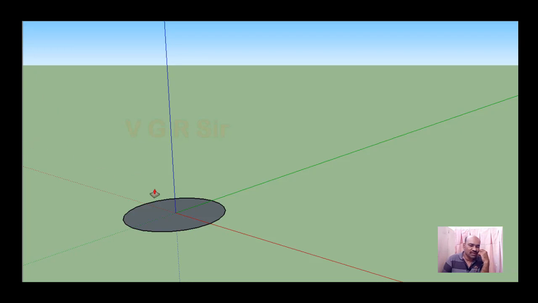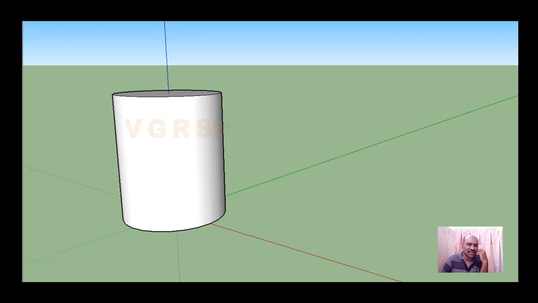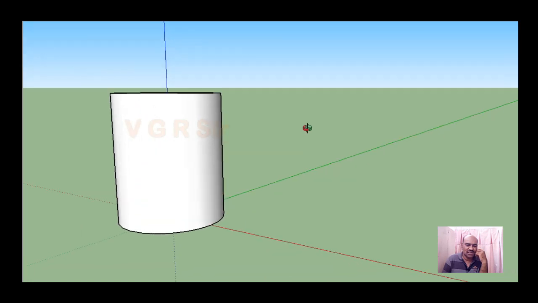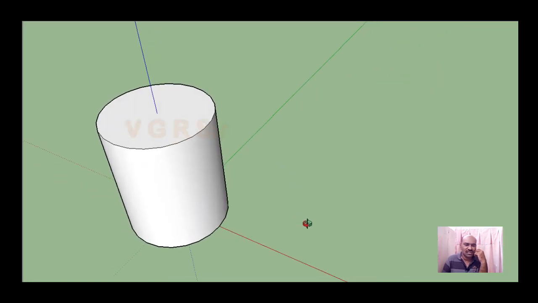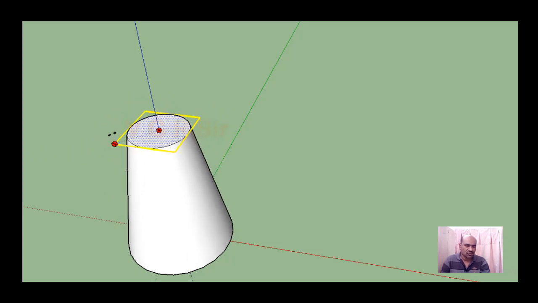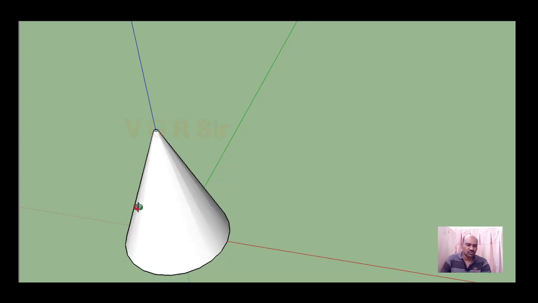So now I want to make this circle into a cylinder. Observe, so nice, no? So this is the cylinder in the three-dimensional space. Now I want to make it into a cone. Observe students what I am doing, I am shrinking the upper portion of the cylinder. So what happened? This will generate a cone. Yeah, this is the cone in 3D.